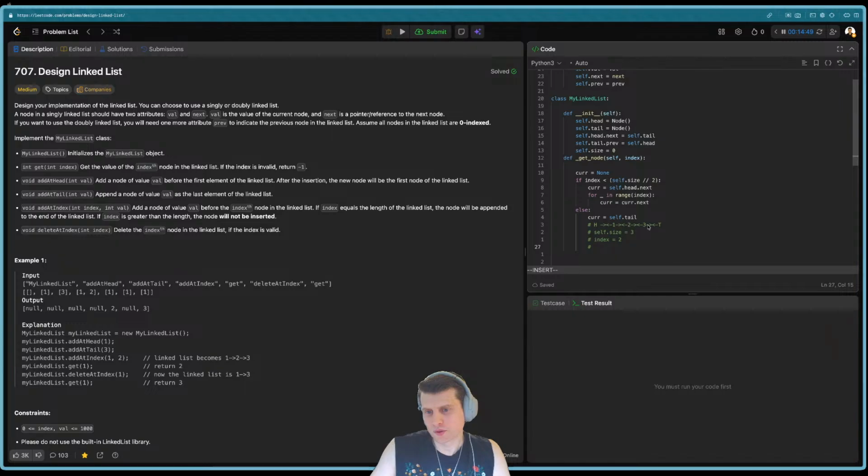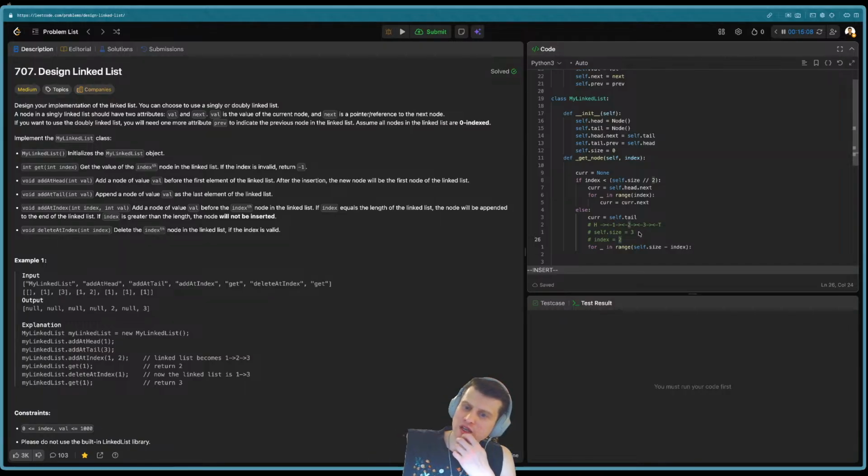So what we can do is just subtract it, right? So for the range, let's do self size minus index. So we know the size is 3, for example, index is 2. We go to this else case, right? Based on this calculation, size 3 minus 2, we'll need to traverse once.